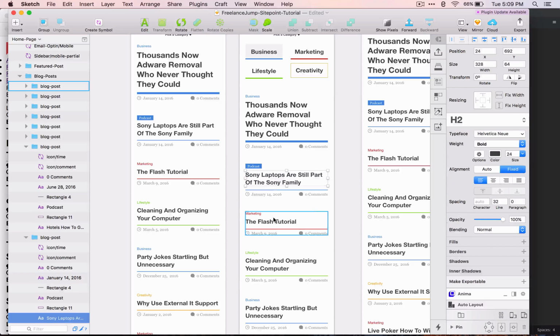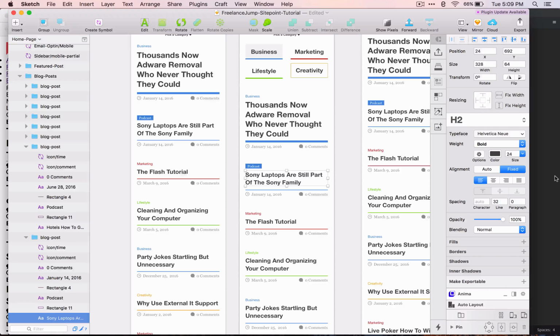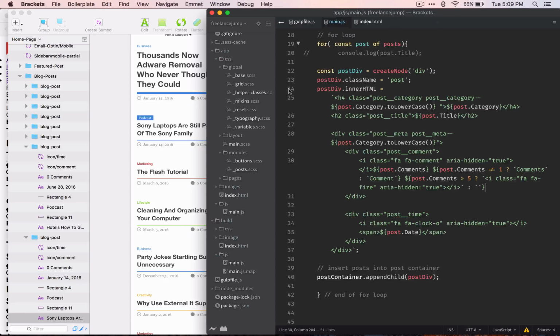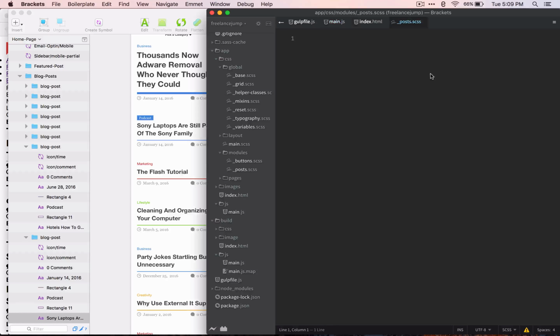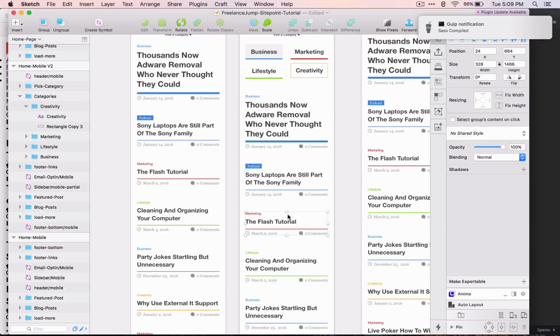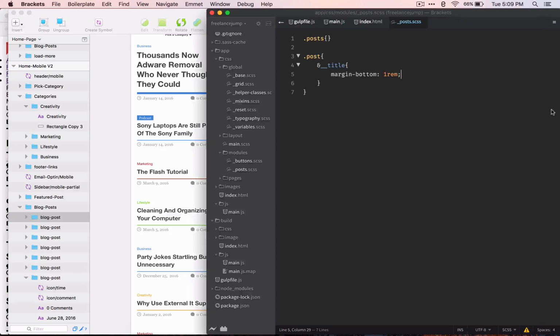And they have a margin bottom of, well, actually, let's do that in post. Post CSS. We'll do posts, then post, and the title, do margin bottom of 1 rem. And then let's see the distance between every post is 64. That's 4 rems.